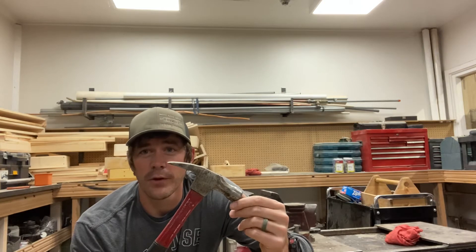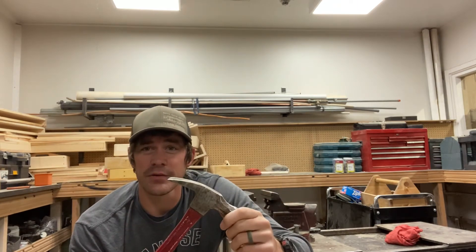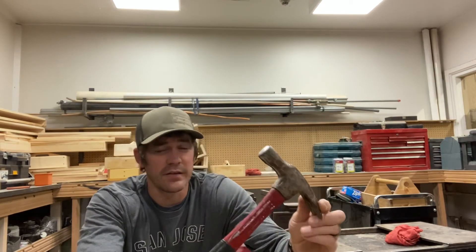Finally, the last tool we're going to talk about with the different hand tools is the hammer. Of course, when we're talking about not using a screwdriver for chiseling and using a chisel properly, there's always going to be a hammer involved. When it comes to the hammer, a few safety points to mention: check the condition of your different tools — that goes for every tool. Make sure it's not damaged, and more importantly, if you do happen to come across a hand tool, power tool, or any equipment in the wood shop or metal shop that is defective or broken, report it to the instructor. Don't just set it aside and risk another student using it.